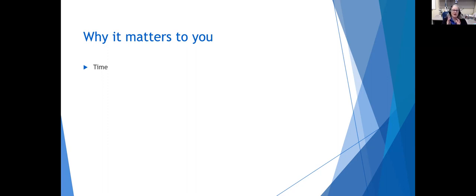So if you're thinking about time, your own time has some value into a possible reason why you might want to assign an infograph. And not every week, because there's a lot to be said for knowing that people know how to write. Everything can't be an infograph. So don't think that because I'm saying this is something that we need to do, that I'm saying get rid of everything else. I'm saying let's see about having some variety of things. So time is super important because it takes less time for you to assess an infograph.